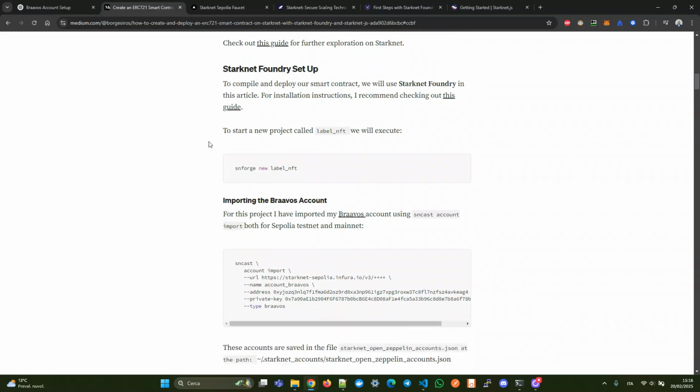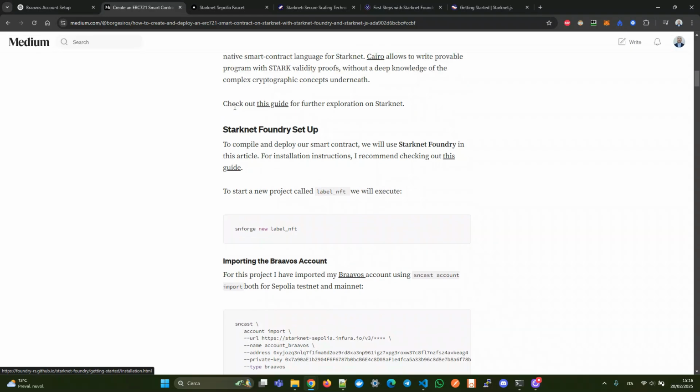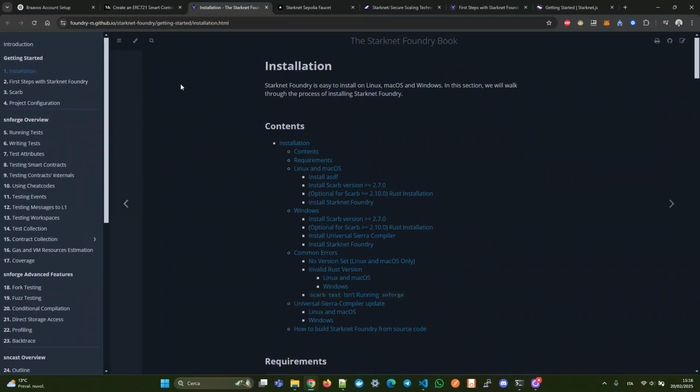So we need to start a new project. We need first of all to install all the dependencies. You can find the guide in this page.